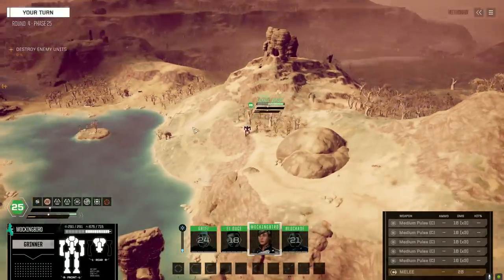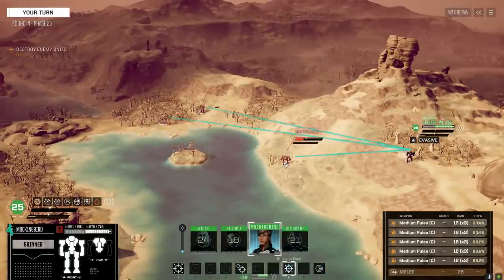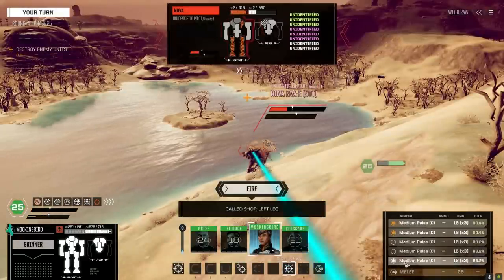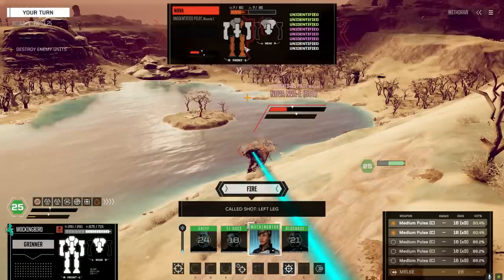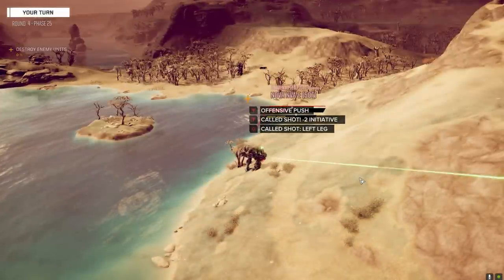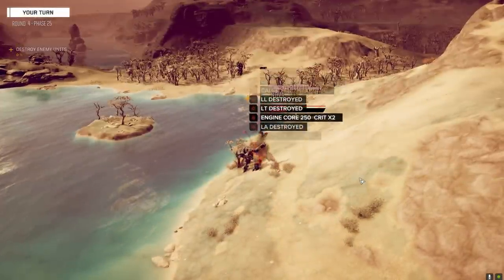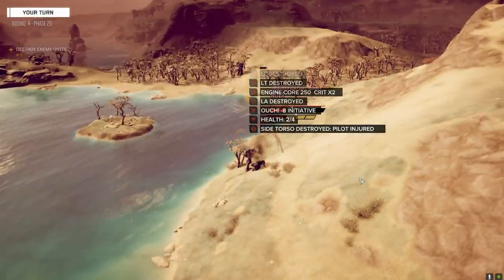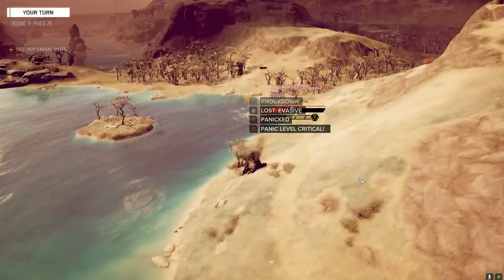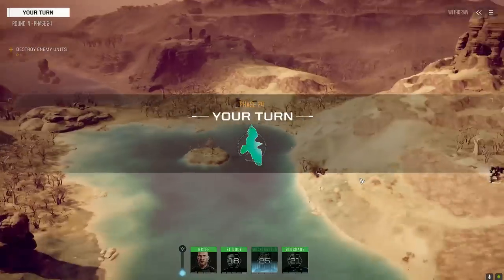All right. Let's get on this guy. Defensive push. Leg only. Going with the two big ones. And I don't know, that's not going to be enough. Let's go with three. Let's hope we get it. Okay, there's the left leg and left torso. Too much damage. 204. 104 pilot health.